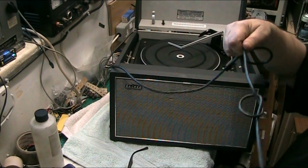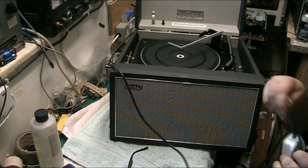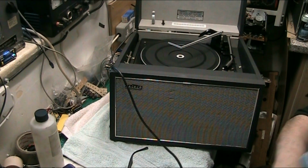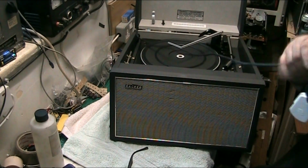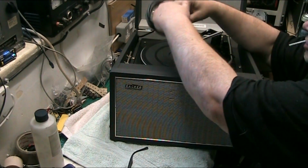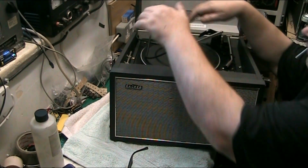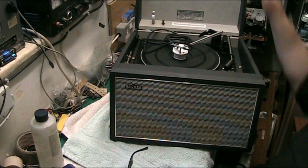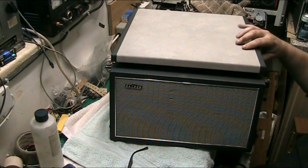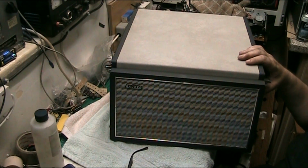as I say, when Phil brought it, he brought it with the power cable outside the case because he didn't want to mark the turntable, and I don't blame him really. But given that I've got to have it in the workshop, I'm going to lightly place the power cord on the turntable, and that ain't going to be moved from here now. When I come back to this after my tea, it's going to stay like this until I've sorted everything else out, and then we'll get into part two.